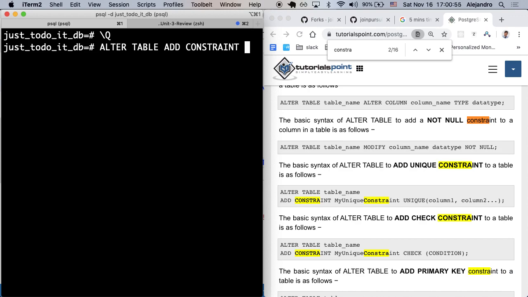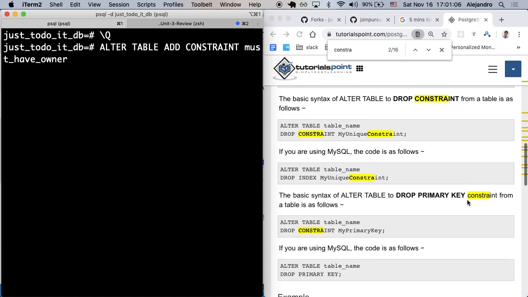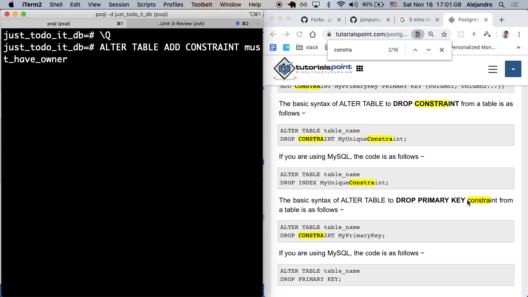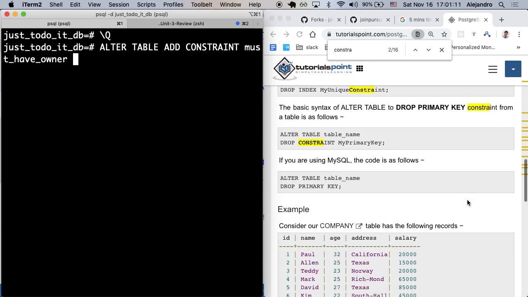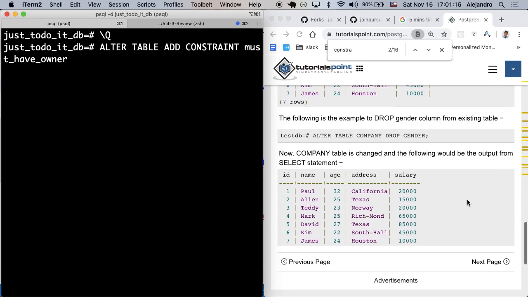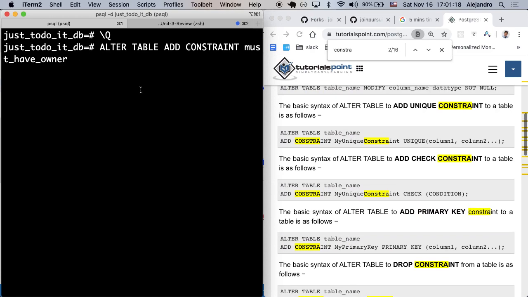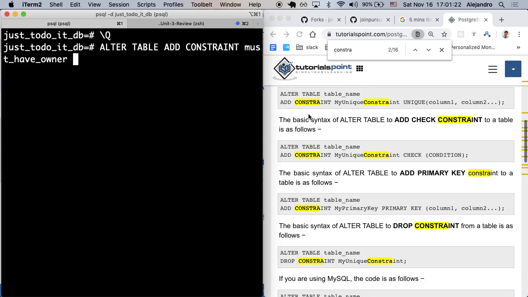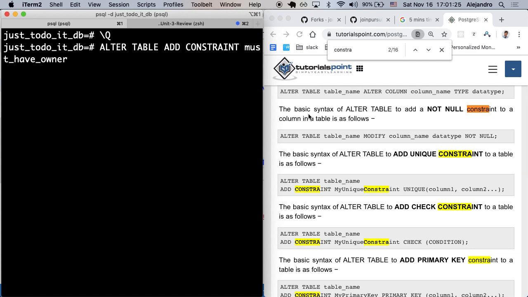Let's say must have owner, and then that has to be references, right?